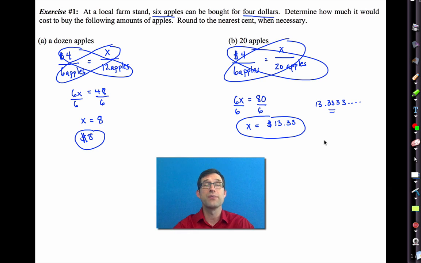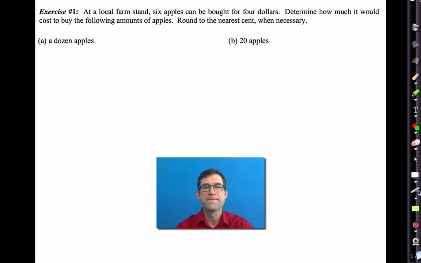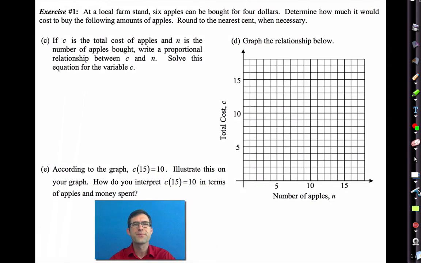That's it. That's a proportional relationship. Two variables, the ratio of two variables always stays the same in a proportional relationship. And the cost of items based on how many you buy is a great example of a proportional relationship. I'm going to clear this out. So copy down anything you need to.